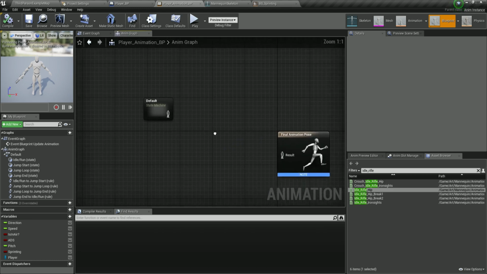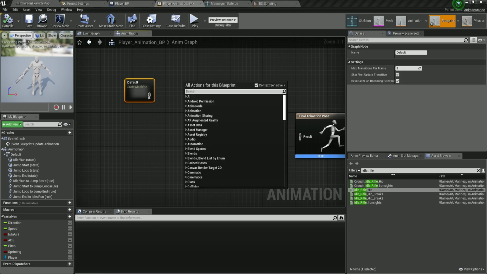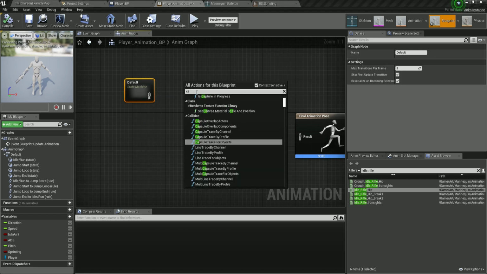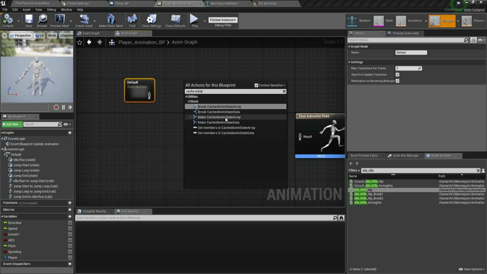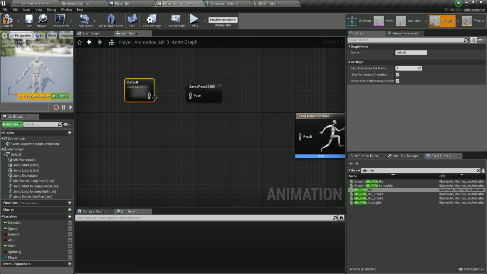Now we can go back inside of our graph and we can create a cached state. So I can type here CACHE for cache, and I can call this one cache state, or is it cache state? How did I call it? So cache pose, excuse me, not state. So cache pose and new saved cache pose. And I'm going to click on it and change the name here to default movement like this and plug this inside of here.